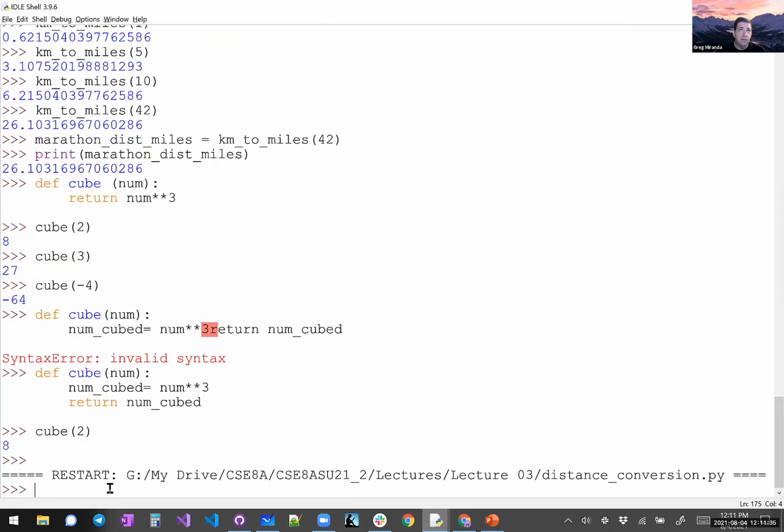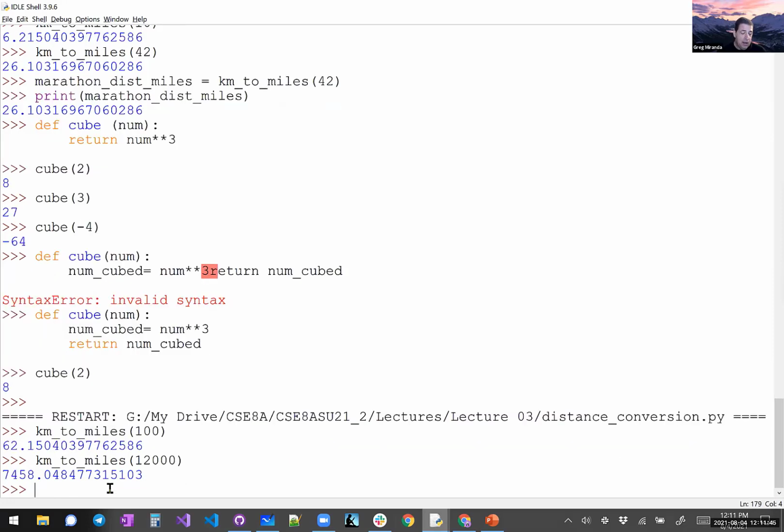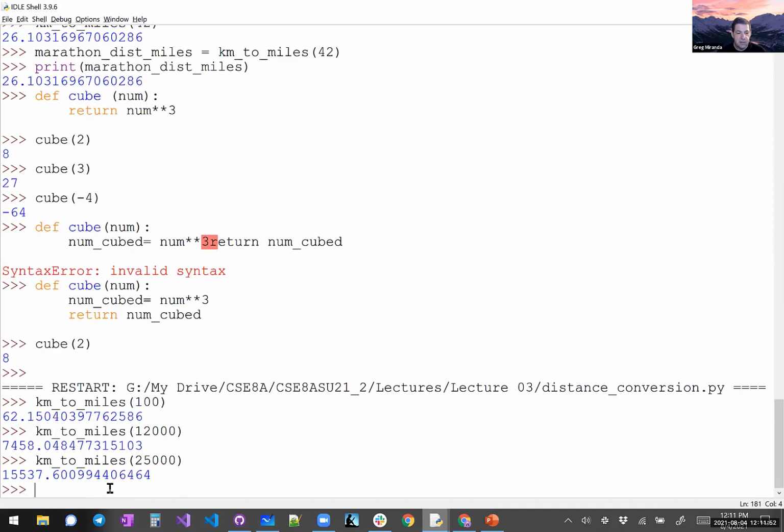We already have it in there, but I could do kilometer to miles, 100, kilometer to miles, 12,000. In case you really want to know, what is the Earth? 25,000 miles in diameter, or not diameter, circumference or something. Actually, that was wrong. That was kilometer. I had to flip it around to the other direction. But my point is, I have to keep typing this in over and over and over. I kind of don't want to do that. And that's not a really helpful program if I have to keep typing that in every single time. I'd rather just run a program and then have it do it for me.